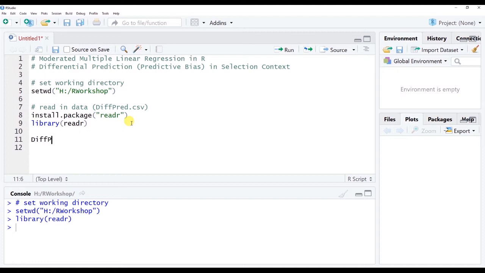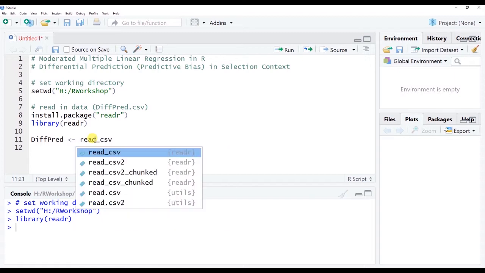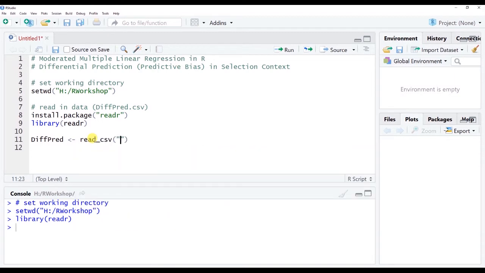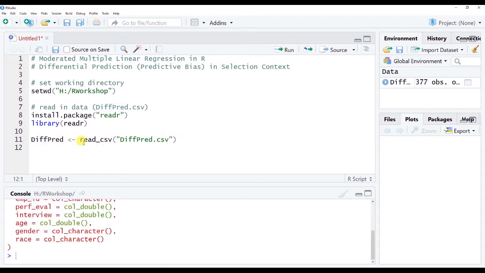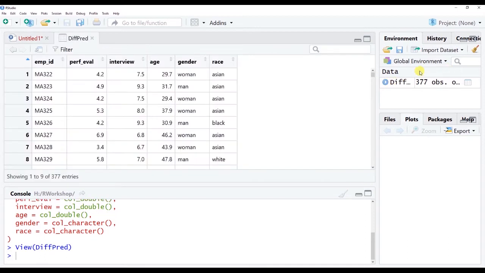Now I'm going to name our data frame object that we're going to read in diffpred, just for differential prediction. And again, I'm using that read_csv function from the readr package. And the name of the data file that we're working with here is diffpred.csv. So make sure that's in quotation marks as the sole parenthetical argument here in the read_csv function. And we're reading it in and naming it diffpred here so we can then work with that data frame object. So let's click run there. Let's click on the name of that diffpred data frame object in our global environment.